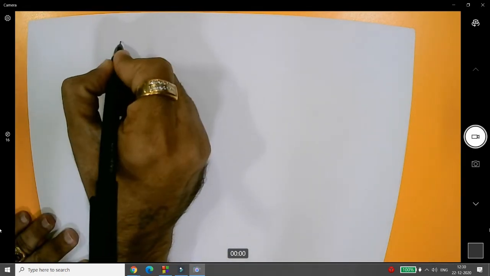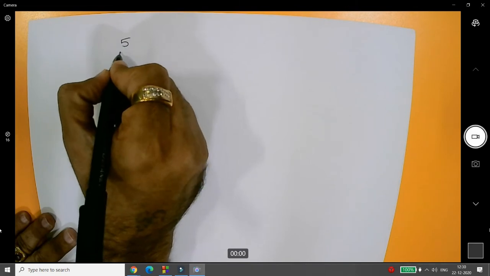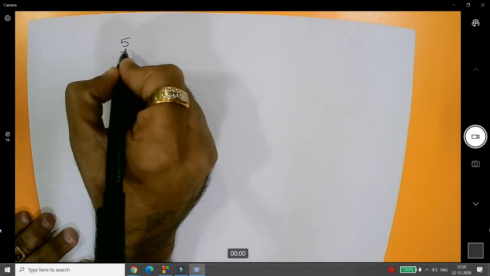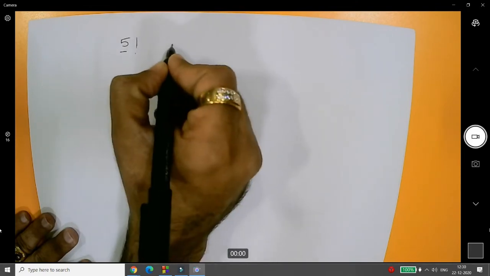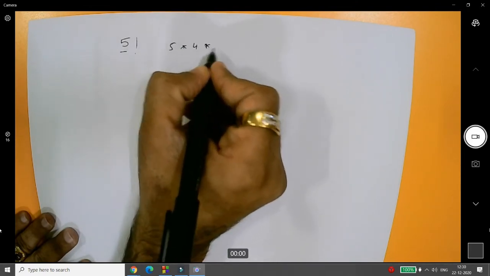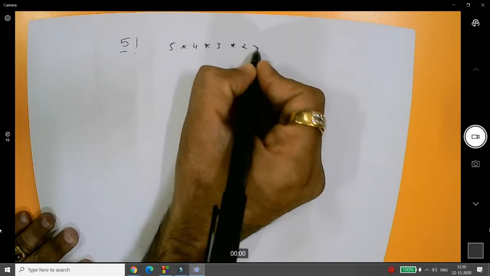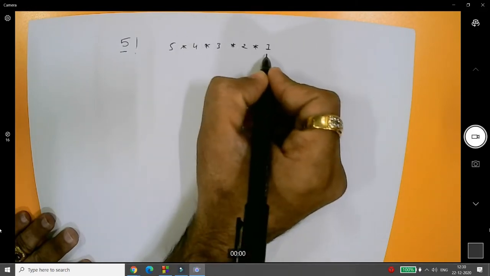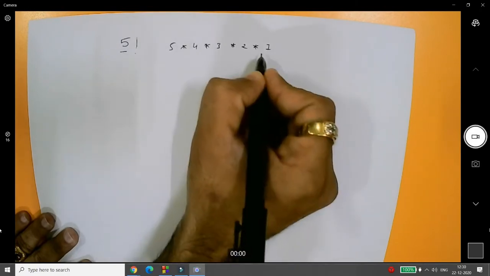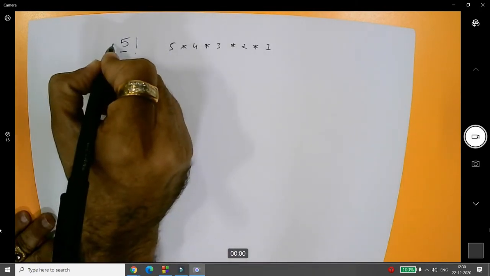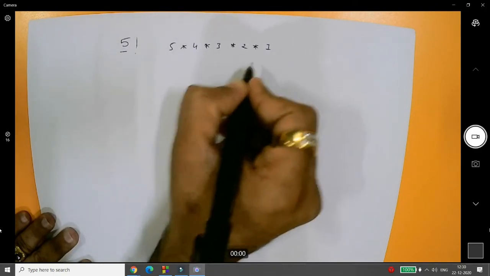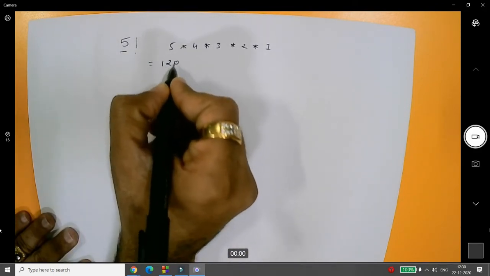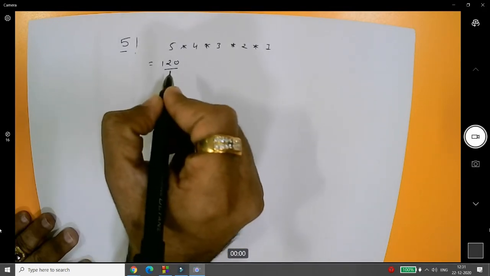Whenever you want to find the factorial of a given number, first you need to work on paper. What is the factorial? Very simple. Suppose my input is 5, then I want to find 5 factorial. It means 5 factorial is 5 into 4 into 3 into 2 into 1, so up to 1. Natural numbers starting from 1 up to this particular number, multiplied together, will give me 120. So how can we do this? Very simple.